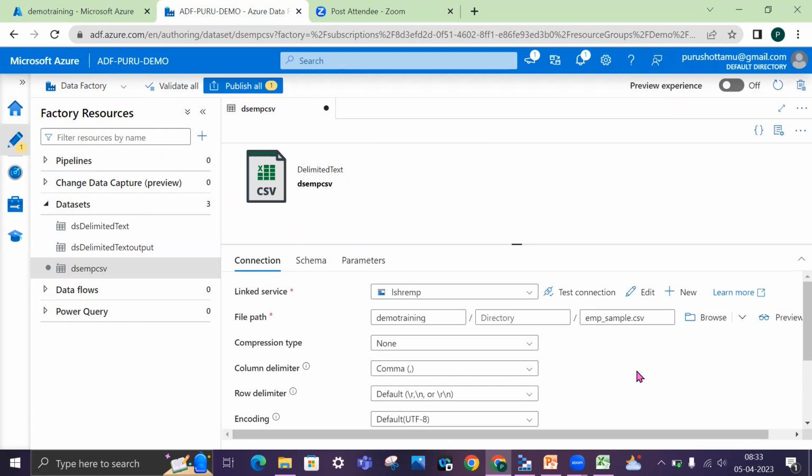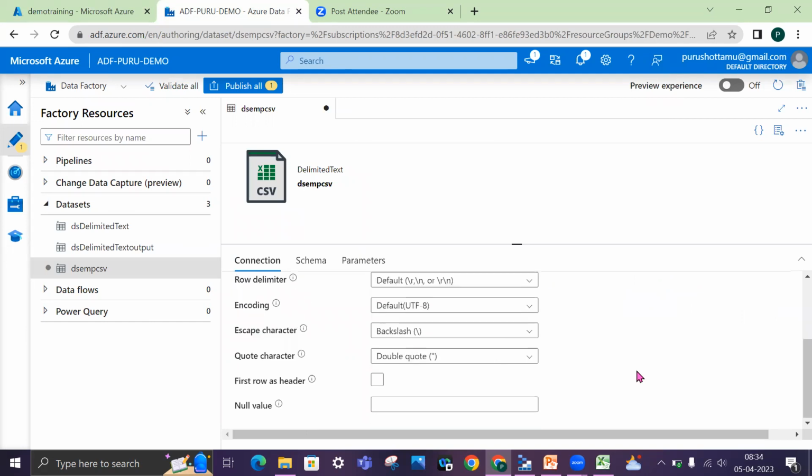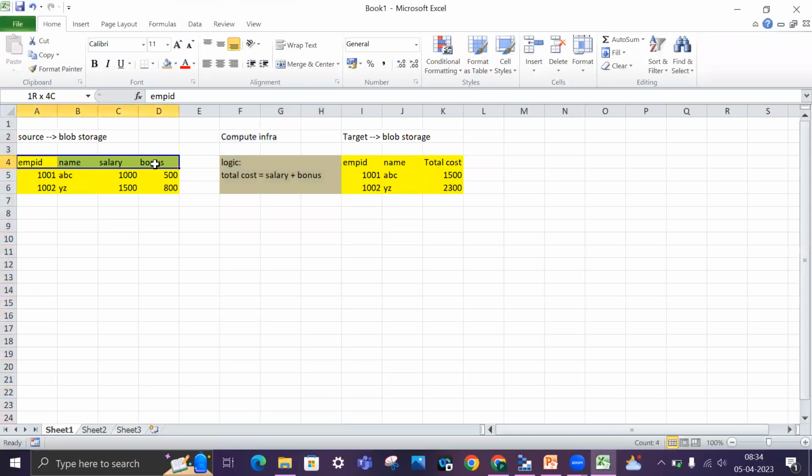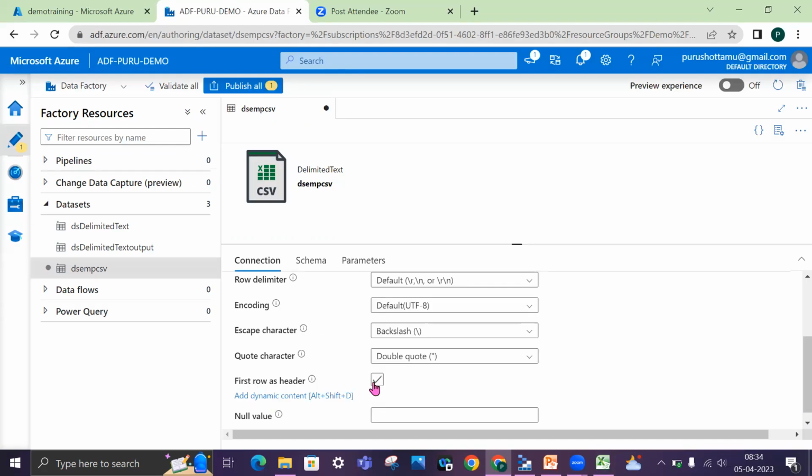If we want to change, think of 100K rows exported now. Can we change the column property now? Yeah, everything is possible. Now, first row as header, if you can see. Let's say I mention the first row like employee ID, name. This is the first row, but these are the headers and this is the data. So if you want to exclude the first row, you just declare first row as a header, and it will ignore the first row.